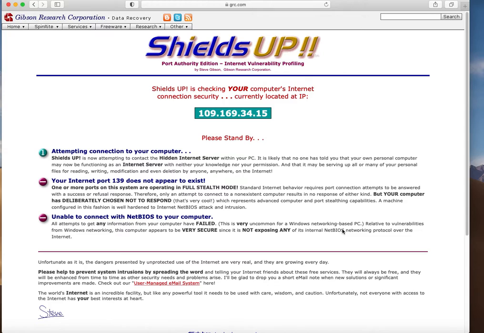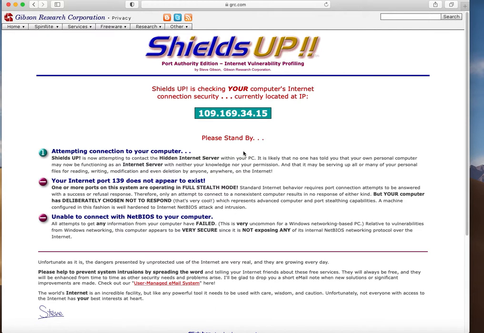The possibility could be someone targeting your system may know how to gain access to a particular service, so they attempt to connect to your computer. Port 139 does not appear to exist. Now this is my system, yours may vary. If you find yours is open, then you take a note of the port number and do some research on how to close it.